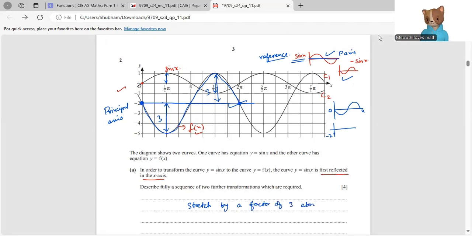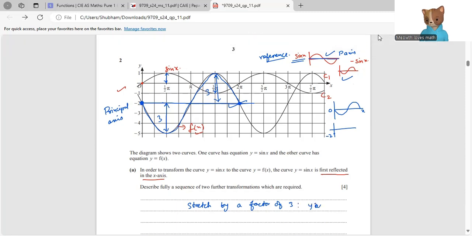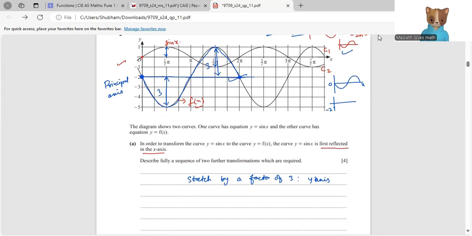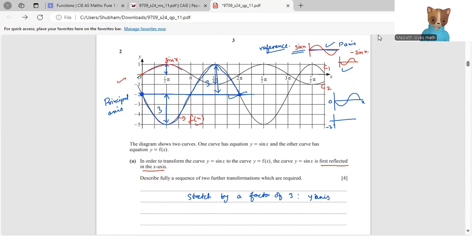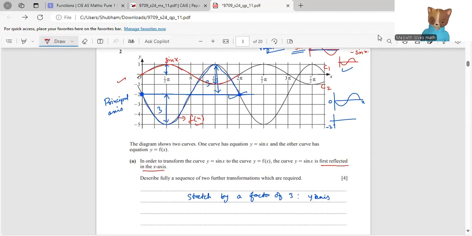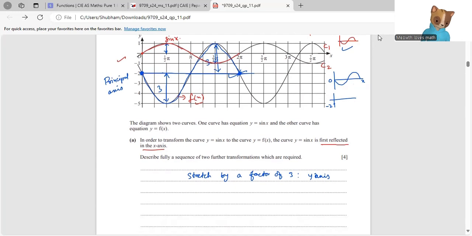And this is in the y-axis. I hope you are understanding this concept. So this thing is done. And now, is there any shift? Is there any phase change? That is what I need to check. All we have to do is check my reference graph, which is sin x, starting from 0, ending at 2 pi. Now this blue graph, which is the transformation of sin x, is also ending at 2 pi. So there is no phase difference. The period of both functions is basically the same.